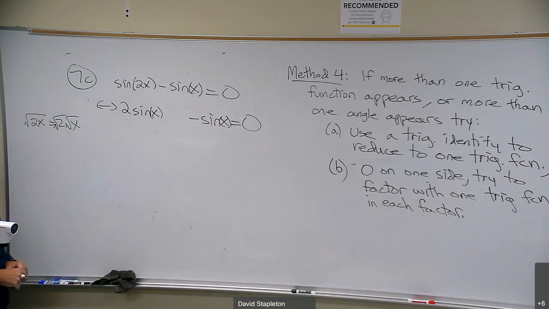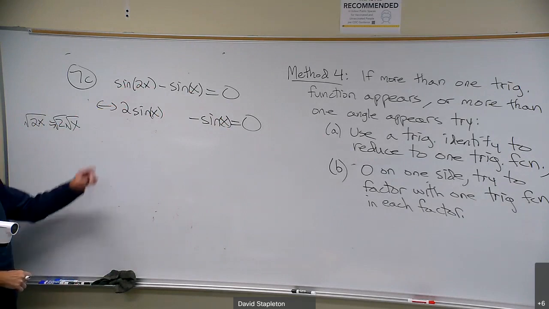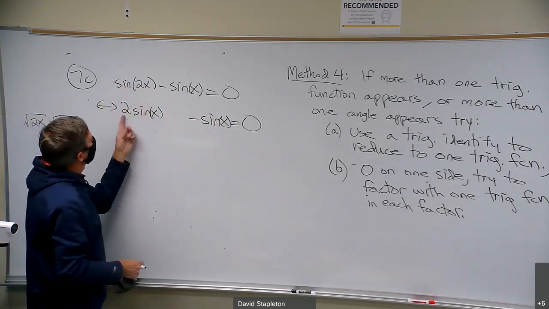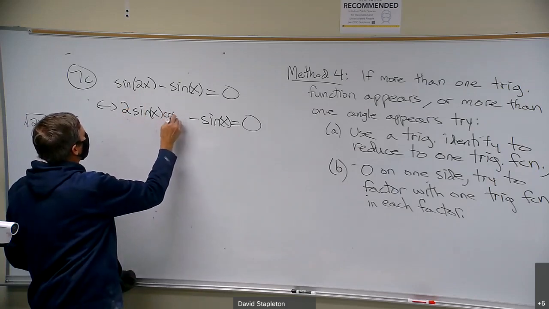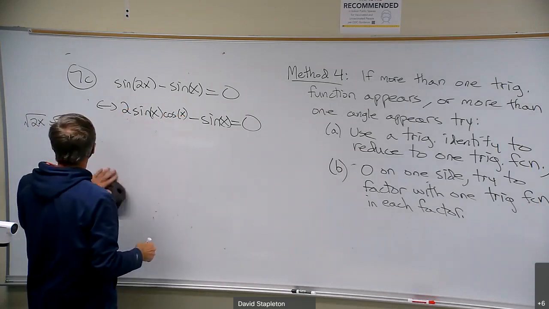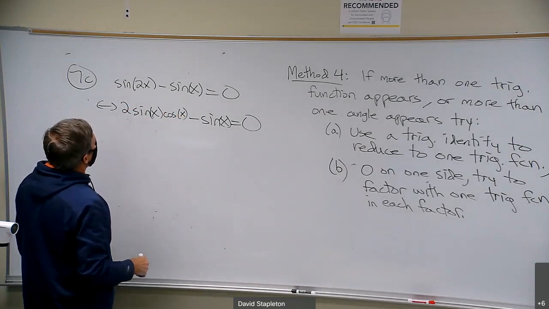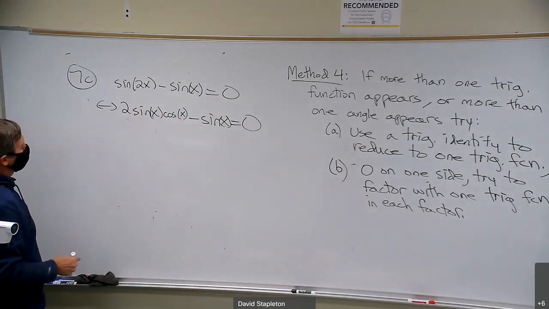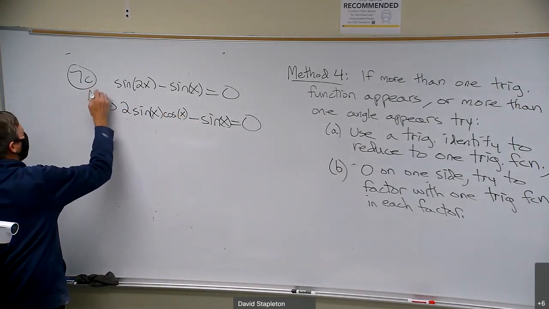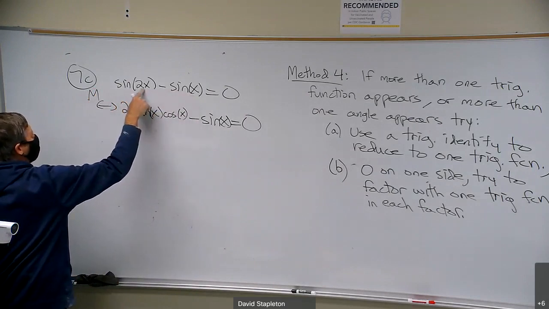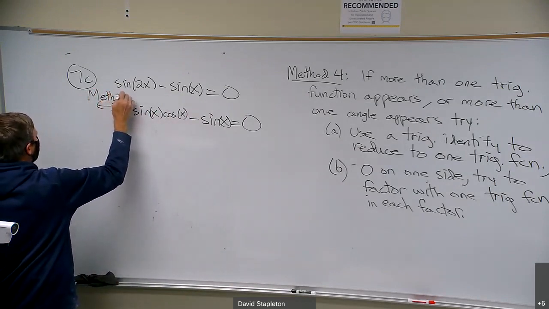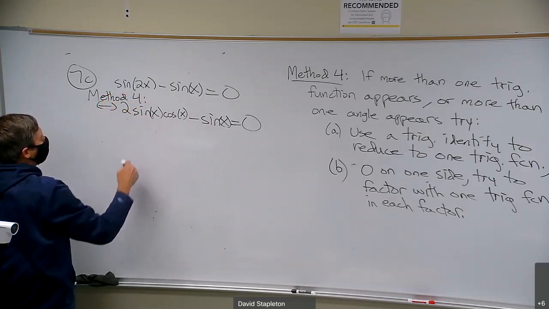You know this one actually. The double angle theorem, right? Sine of 2x is 2 sine x cosine x. So don't pull the 2 out. Use the double angle formula. This is what it is equal to. We proved this one, right? From the sum formula for sine. So write it there with the double angle formula. This is method 4, right? When you see two different angles, use an identity to get it as one angle. Now it's just the angle x. That's the idea. Method 4, use an identity, get one angle x.